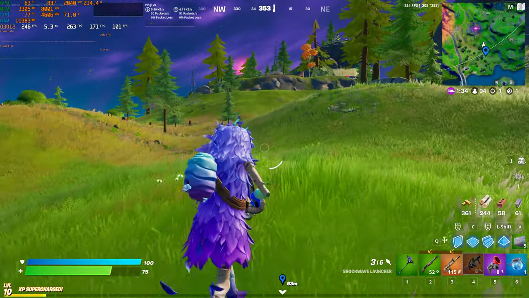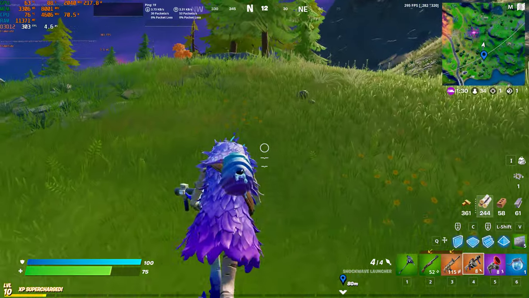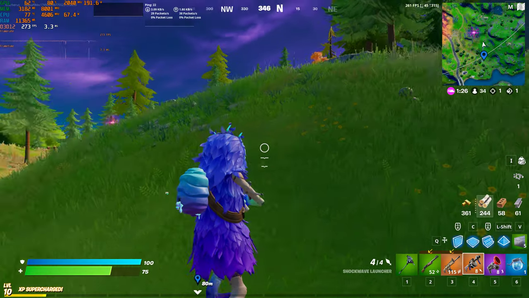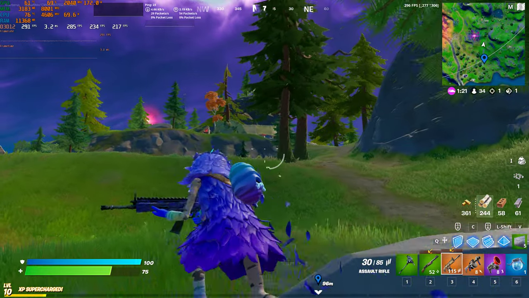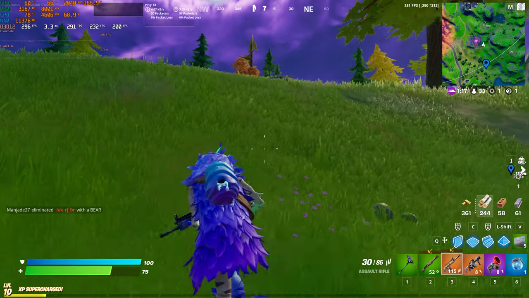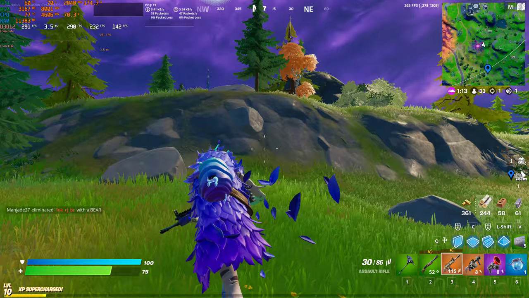okay, let's go. Okay, so basically 1440p done. Let's test 1920 by 1080, which is 50%. It's 50%, looking noticeably worse. I'm getting around the same as 1440p, which makes sense because I was CPU bound before and now I'm still CPU bound. So yeah, I would actually play at 1440p.